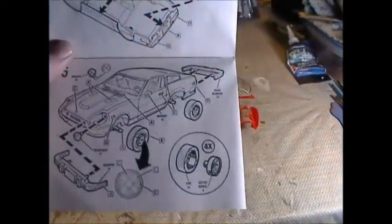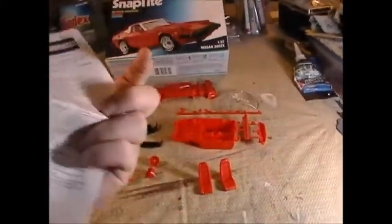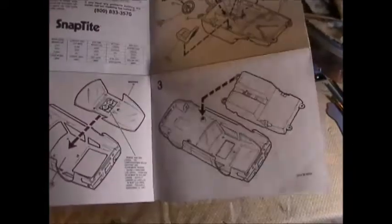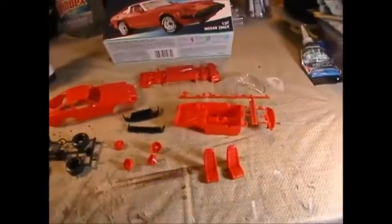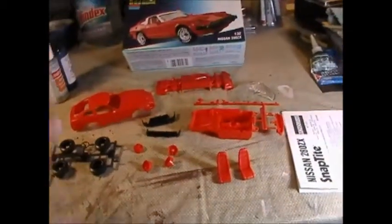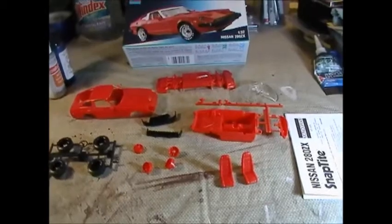And it does have a little paint guide here. See, it's got them up front here somewhere. There they are. Here's your paint guide. So yeah, I will not be leaving this red. This will be very specific colors, which I will show off right now. Be back in a second.